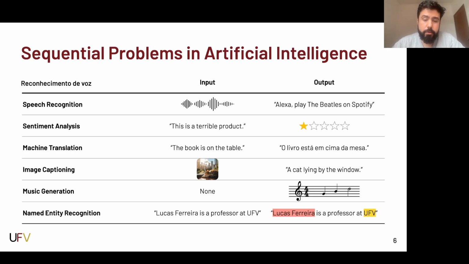So I want the model to process that text and automatically say, well, this word here is a professor, this word here is an institution. That is very useful for organizing documents and searching in large databases of text.